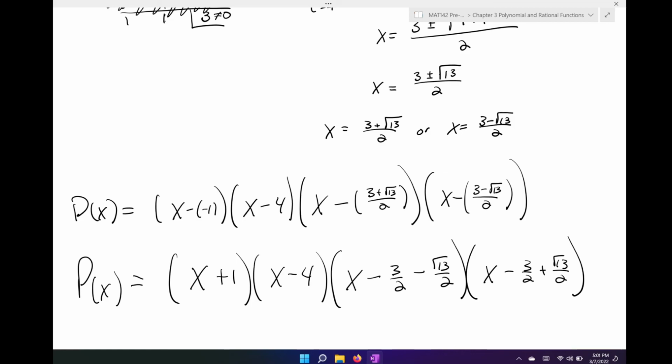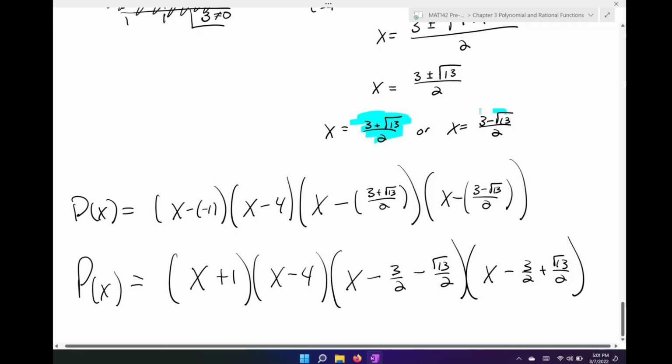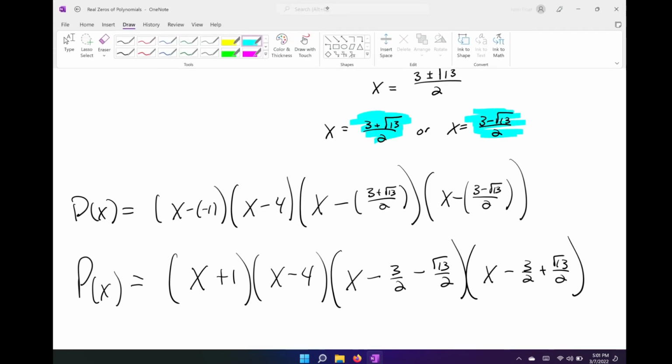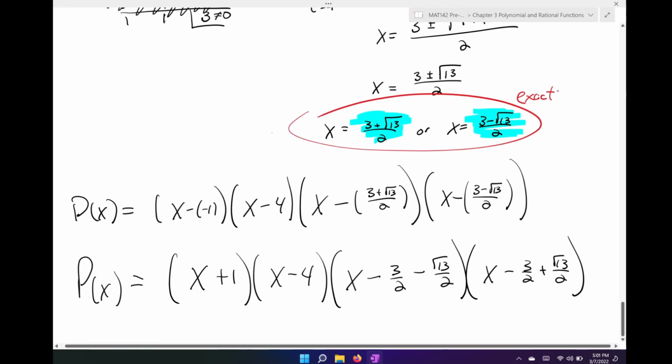Now, the last thing I'm going to do is just verify it with you, just so you know that this is exactly what we're talking about. The answers that I gave here, let me highlight what I'm talking about, these are what we call exact answers. The reason why I'm going over this is because on the last exam, many of us were using decimals, and you can't use decimals. We want exact answers. So these are exact.